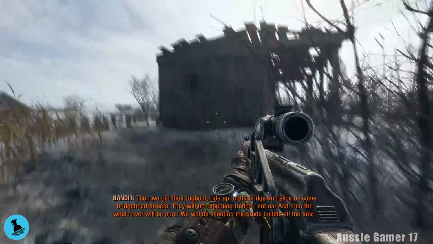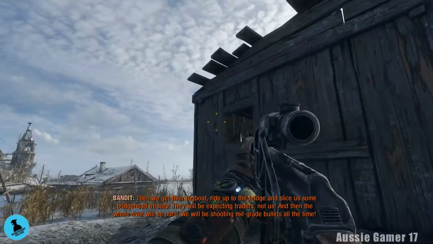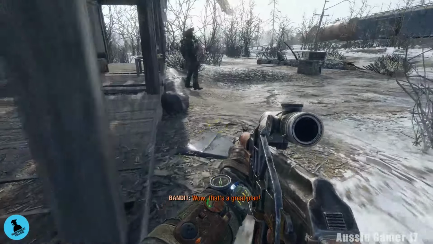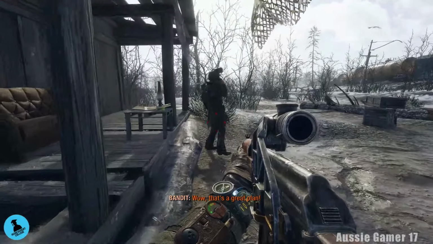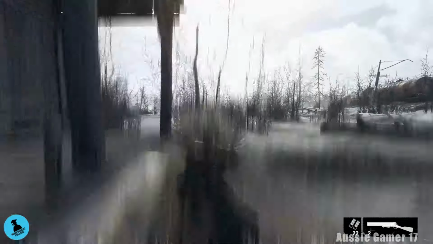What I like to do is throw a can inside this window to distract the 2 guards that are inside. So just throw it right in that corner there, just like that. Head down here, we'll take care of this guy. There we go.